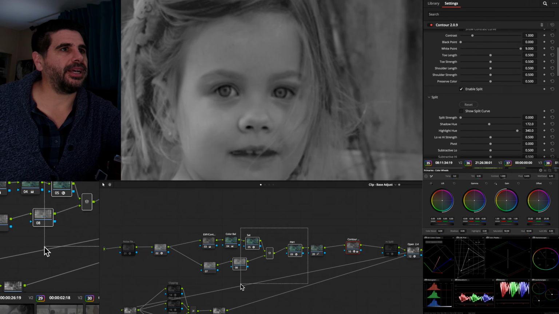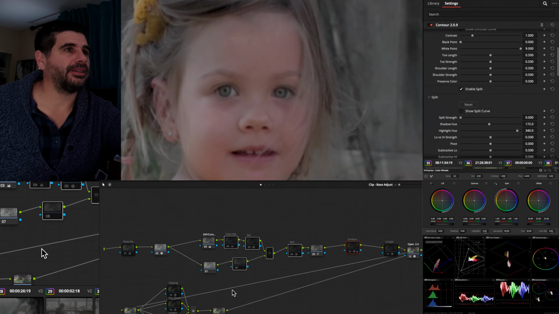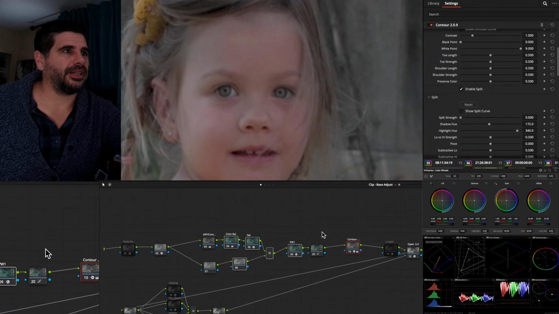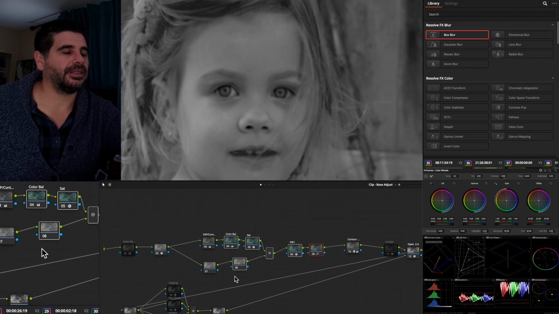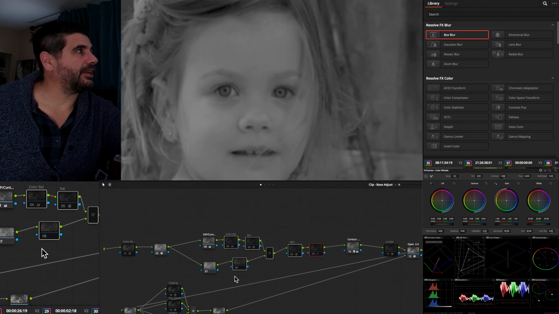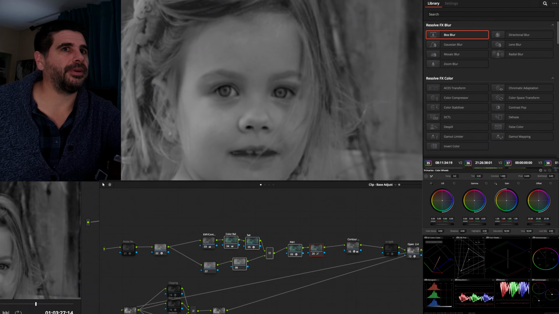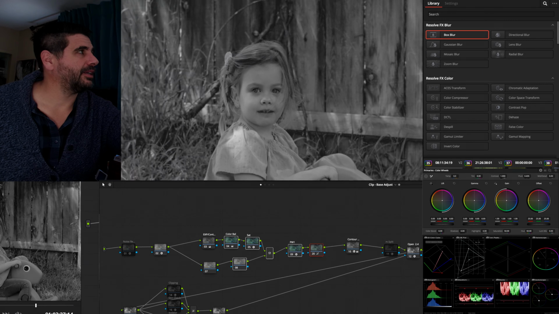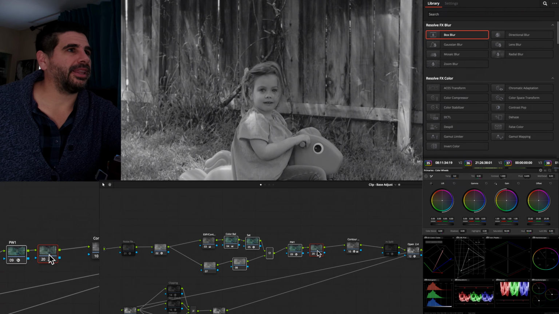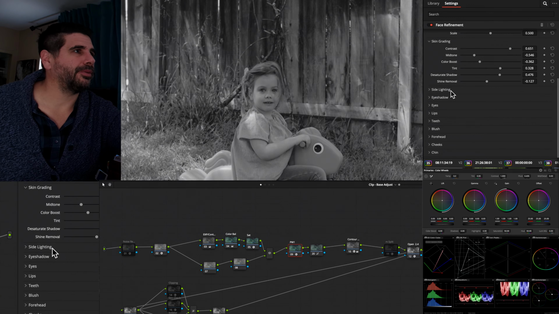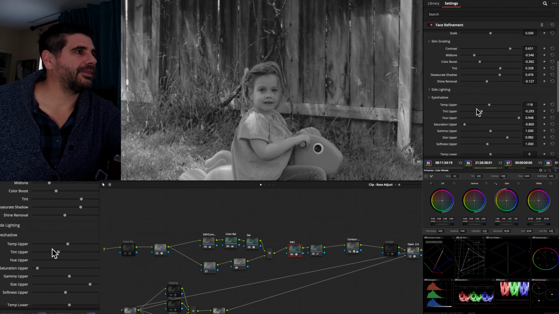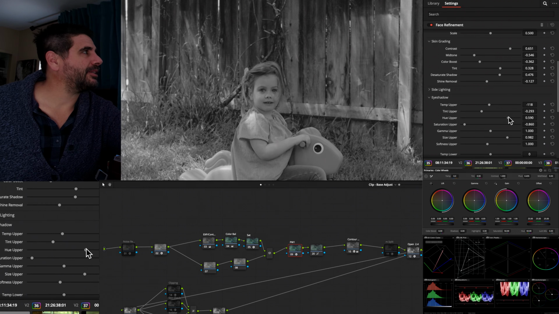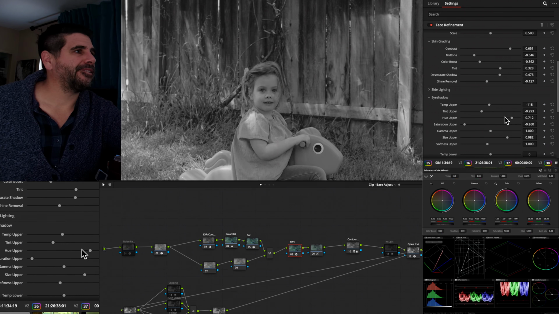Because if we just shut these down, she's very flat, there's not much there, and just giving it that shape and look so that when you're watching it, and probably, I think I tweaked it too far on the hue, my bad, we might need to tweak that hue back just a little bit, there we go, right there.